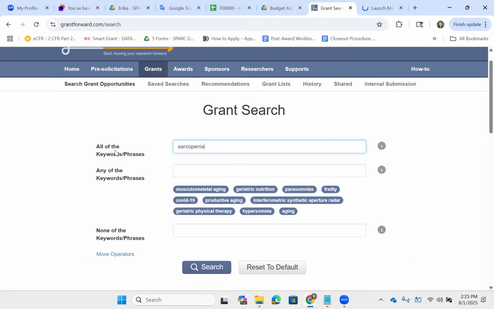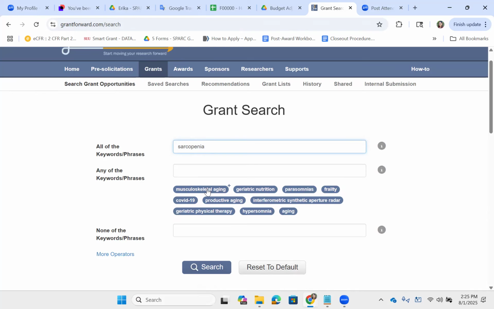And then if you need some keywords that are related, GrantForward is very smart as well. It will give you some keywords that are correlated with sarcopenia.